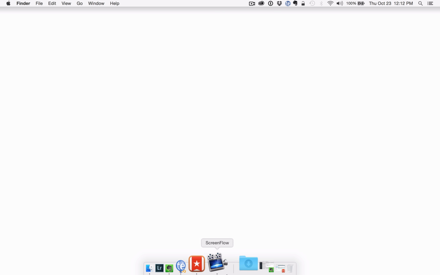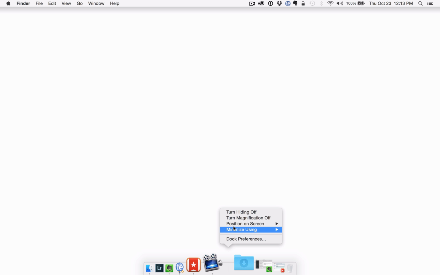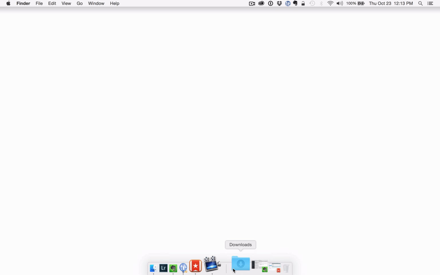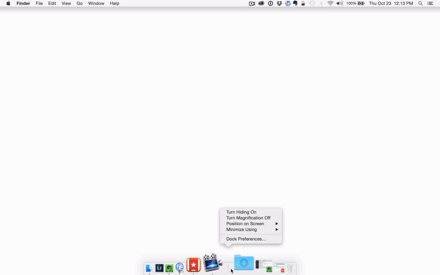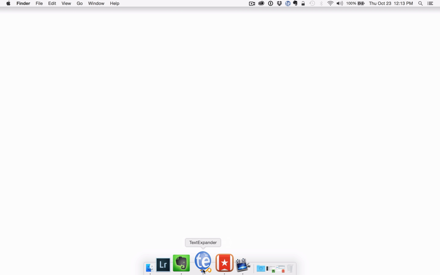Secondly, set the dock on your Mac to hide. If you right click or control click on that dock, you can turn hiding on or off. By default, the dock is visible. I personally prefer that it is hidden. Again, less distraction on my desktop. I can focus on the work at hand. And I just like the minimalist look. You also notice that there are minimal icons in that dock itself. And actually, most of those are there because the applications are open at this point.